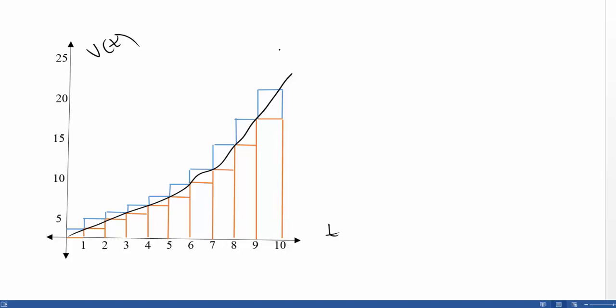But what did we change, right? What did we actually change within the problem? Because we still looked from 0 to 10. So what changed was our delta t and our n, okay? So our delta t got smaller. So our time interval that we were measuring got smaller, which meant that n got bigger. So if you can make delta t smaller, or if you can make n, the number of rectangles you're using, more of them, your estimate's going to get better, right?